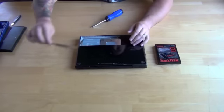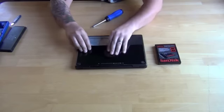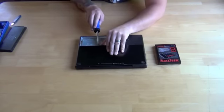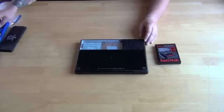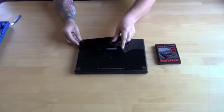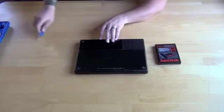All we're gonna do at that point then is reinstall the backing plate that holds the memory modules as well as the hard drive in place. Once you have all three screws tightened back up, you just take your battery, reinstall the battery back into the laptop, and then lock it back into place. You're done.